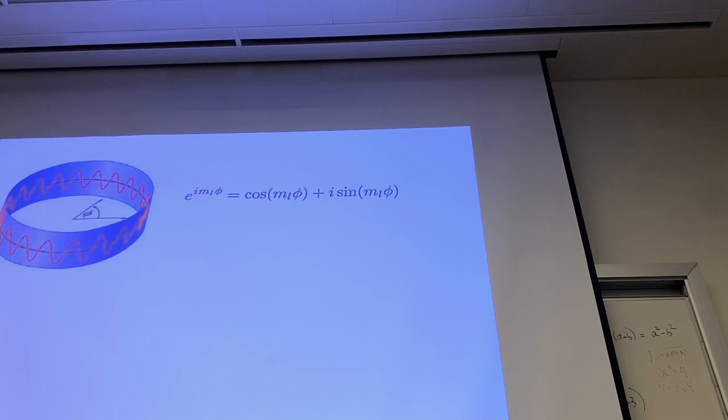I'm going to draw now this wiggly function on the circle, something like that. Because this function goes up, down, and moves along the circle. So this is a good representation of the whole thing. And you can see now this is a wave that's confined to a ring. Now what can I say about this wave? Well, I have to think about what are the conditions, what are the qualities that this wave function must have.